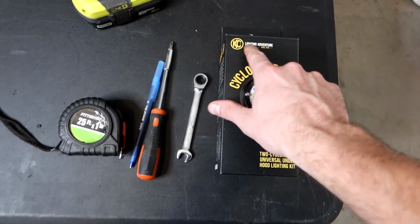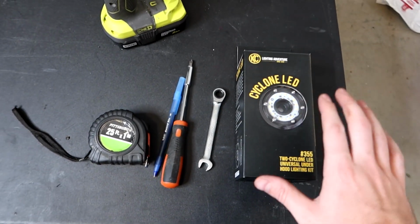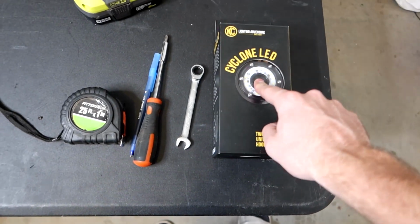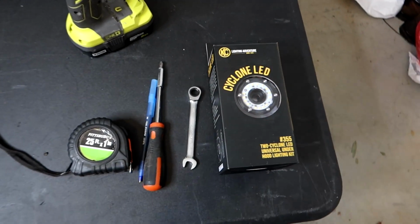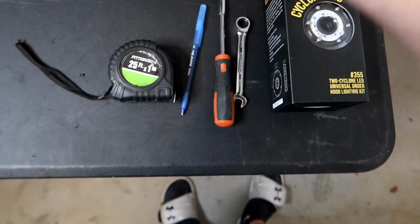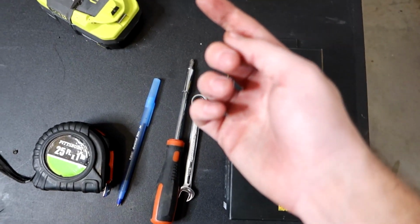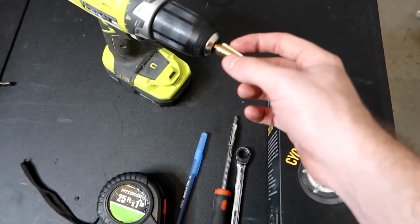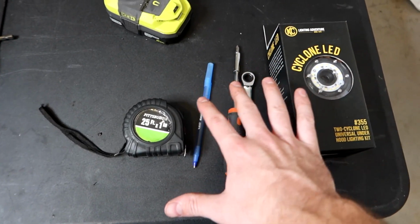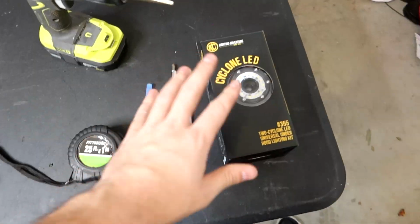We're gonna be using the KC Lighting Adventures kit. This is basically a standard universal hood lighting kit. It comes with 2 of these lights, which should be super bright. We'll get into that here in a second. We're gonna need a 10mm socket, a Phillips screwdriver. We're gonna need a 1/8 inch bit, which is right here on my tapered bit. And possibly a tape measure and a pen to measure out and mark where we wanna mount our lights. Let's open up the kit though.